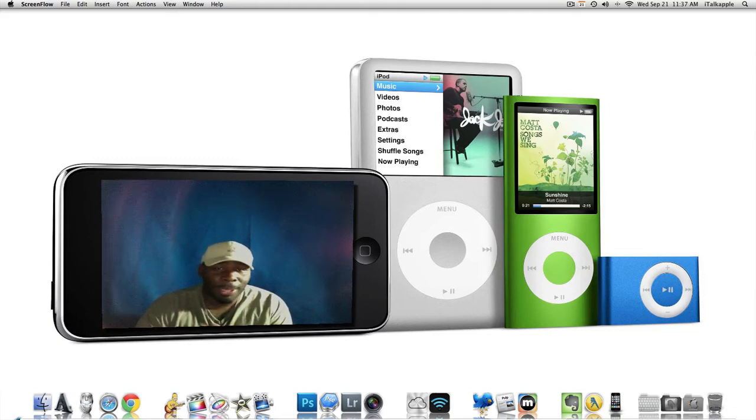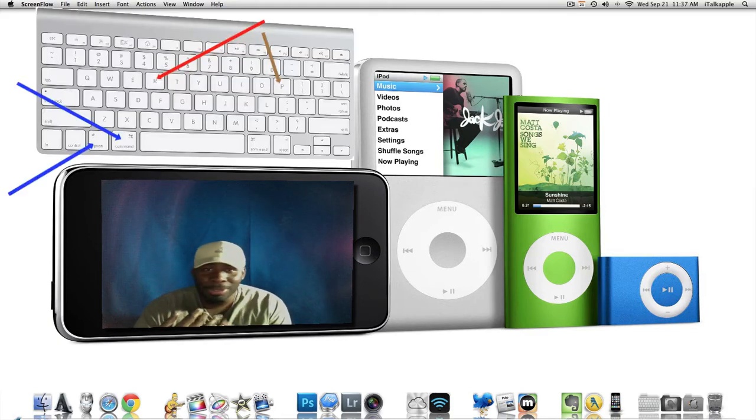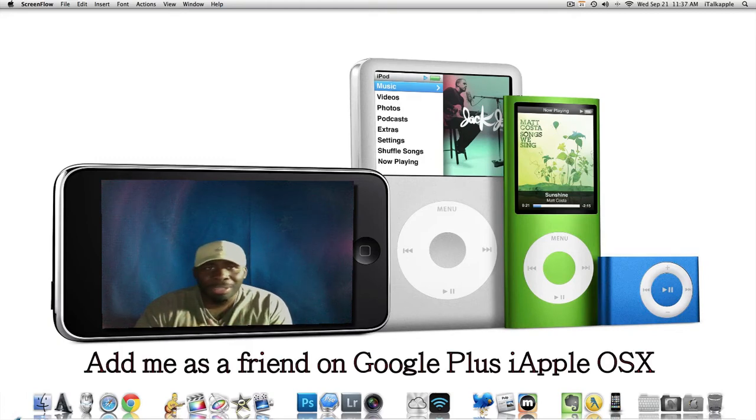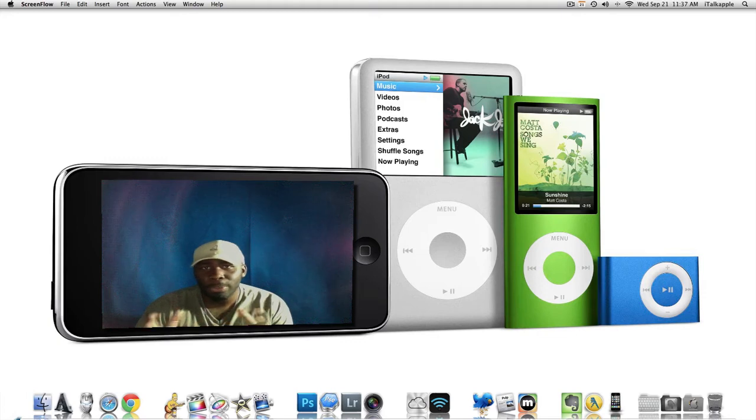Basically you want to do this by doing a reboot, and when you do a reboot you want to hold down four keys. Those four keys would be Option, Command, R, and P. When you hold down these four keys, not on your first chime but the second chime that you hear — the little sound — you want to let those keys go on the second chime. Basically what this will do is it'll reset a lot of the stuff inside your computer, like your RAM and everything.